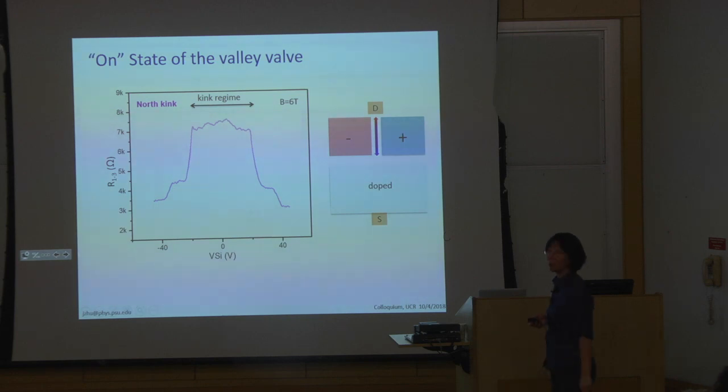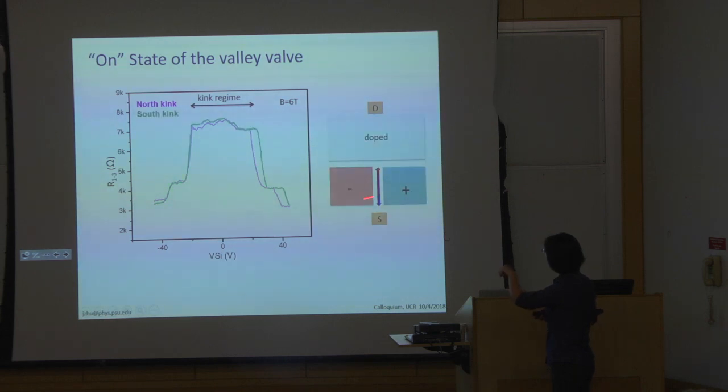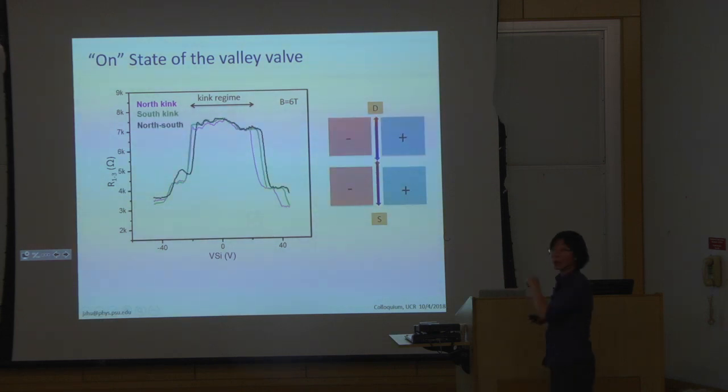And I'll quickly show you the data. So this is the resistance of one channel, second channel, two channels together. You can see that the resistance hasn't changed. If you put two resistors in series, you double that. But because here the wave function is traveling ballistically through, I haven't changed the resistance at all. It's all around h/4e². Right? So that's the on state.